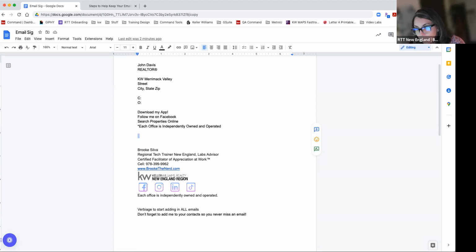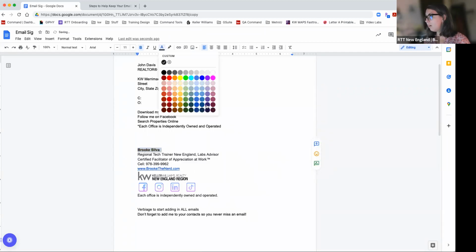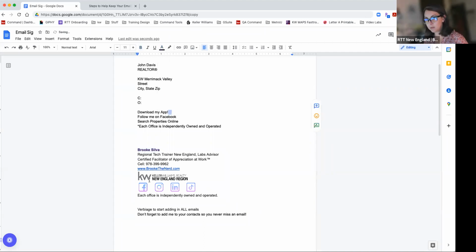So Laura just asked, why this way instead of doing a signature in email? I'll tell you why. It's a pain in the butt. Gmail gives you this tiny little thing that is hard to manipulate. I want to play with it like it's a Word document. If I want to change this to bold and purple, I can quickly come in here and do that. You can't do those things in the native Gmail editor. It's such a pain in the butt.